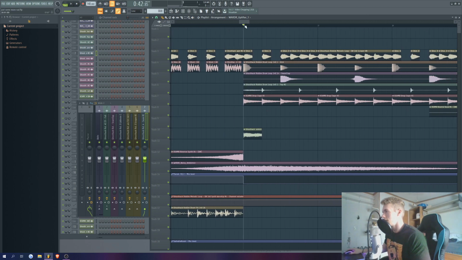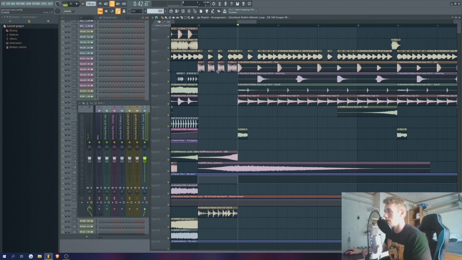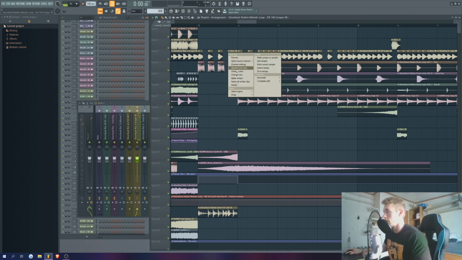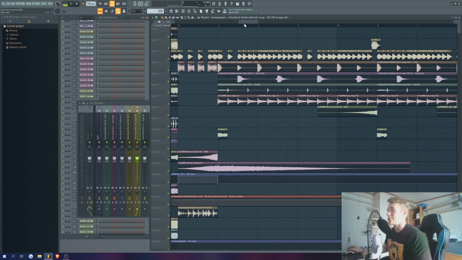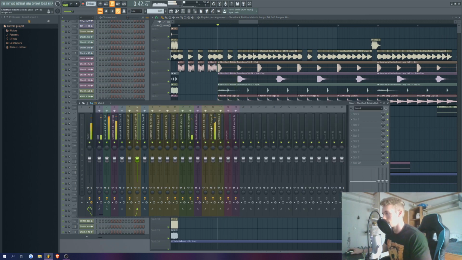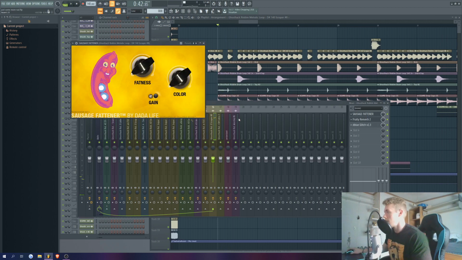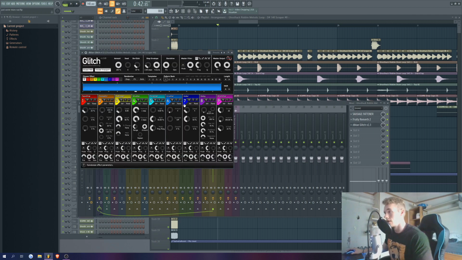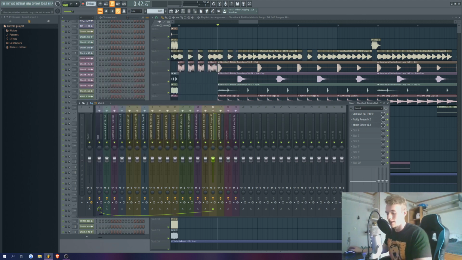So basically, all I did was take the pattern of this sound. I went up here, made it unique, and channeled that over here. I put a sausage fanner on it, a little reverb, not too much, and then the crusher right here. I put the mix down a little bit because it was a little intense, and I kind of like the original sound of the sample.